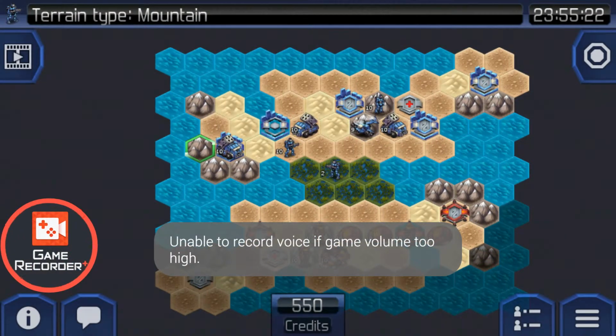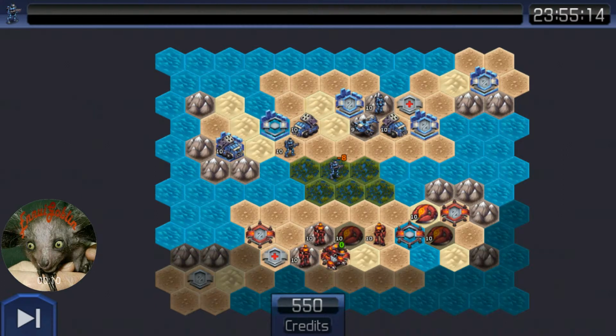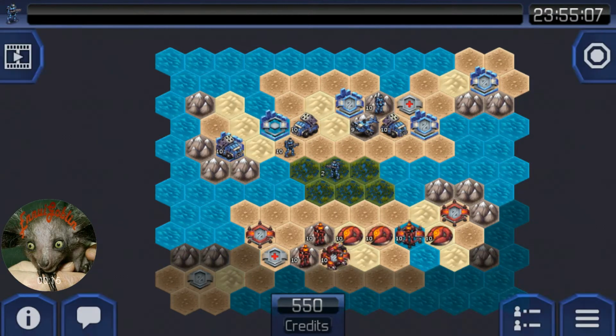Alright, now, turn 9. Let's just watch his turn real quick. He's going to fire on my unit, pulls his eclipses both towards the center. Still can't approach that line. Making space for these eclipses to come in here.